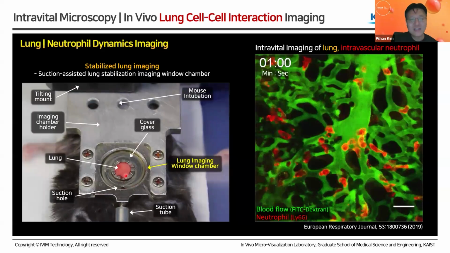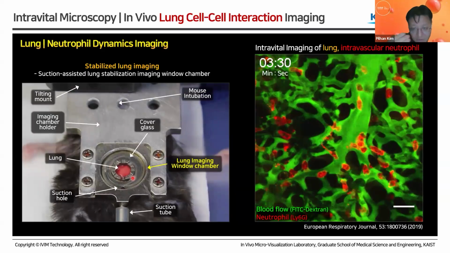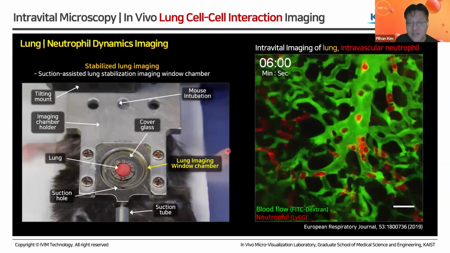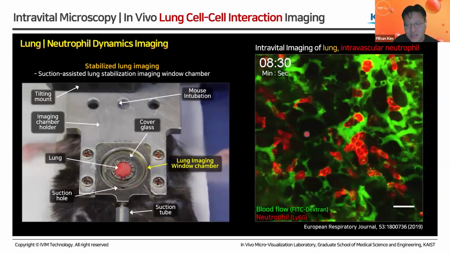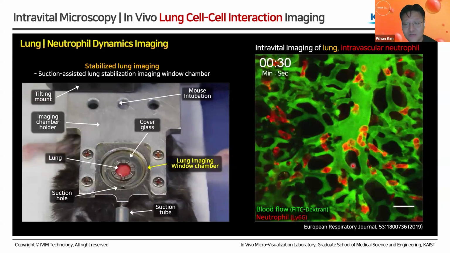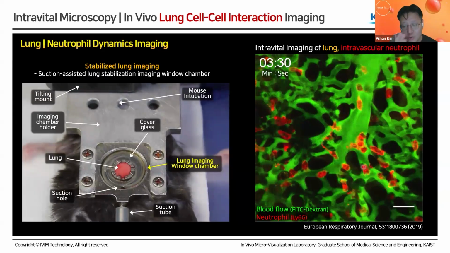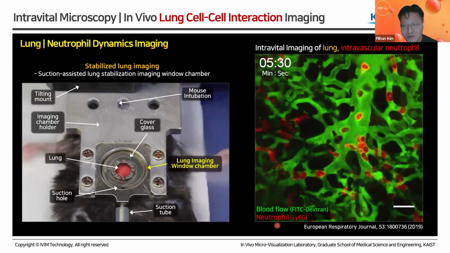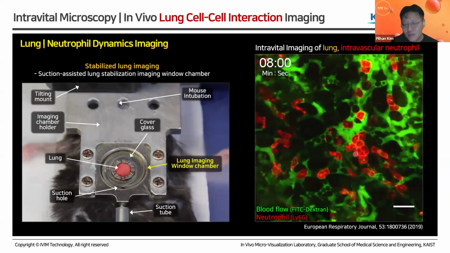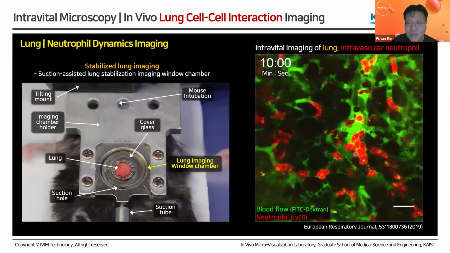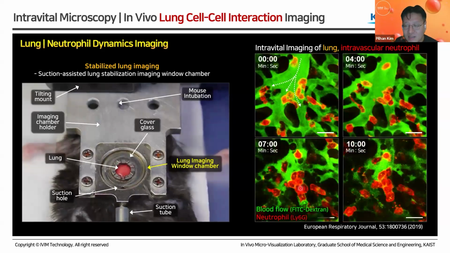Right, now it's stabilized. And after this stabilization, we further apply our motion compensation algorithm, motion compensation functions. Then we can generate this sub-resolution time-lapse images showing the clustering of the neutrophils inside the vessel in the acute lung injury model. So like this, in just a couple of minutes, we can see maybe 7 neutrophils make a cluster and then block the vessel and disturb the microcirculation. So no microcirculation in this area anymore, right?